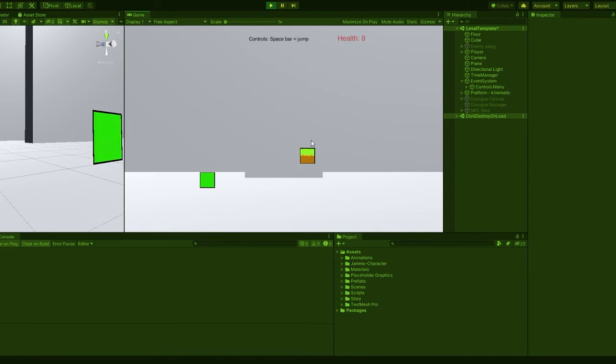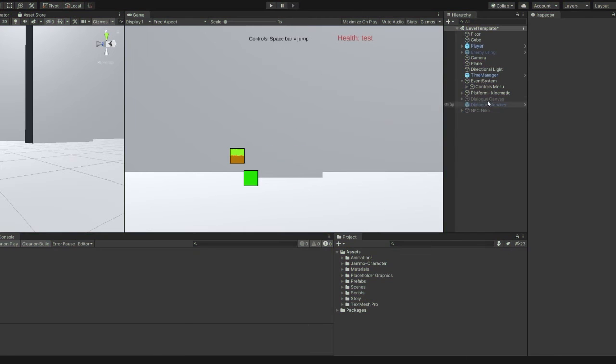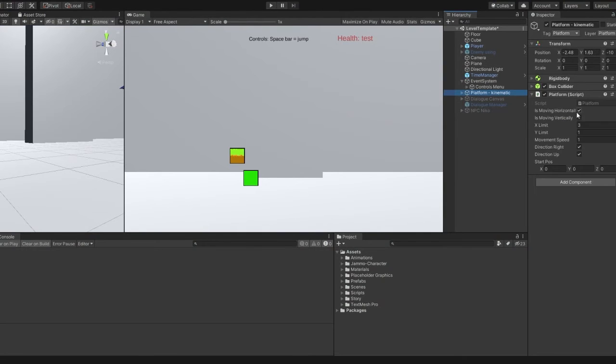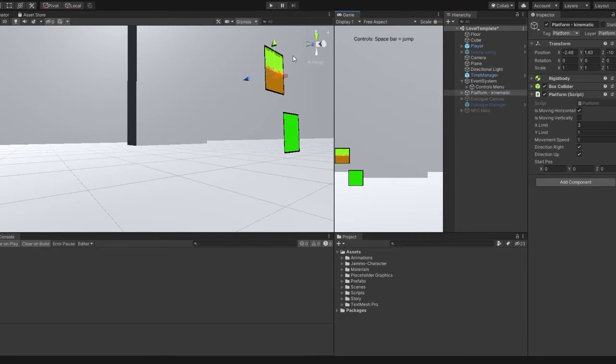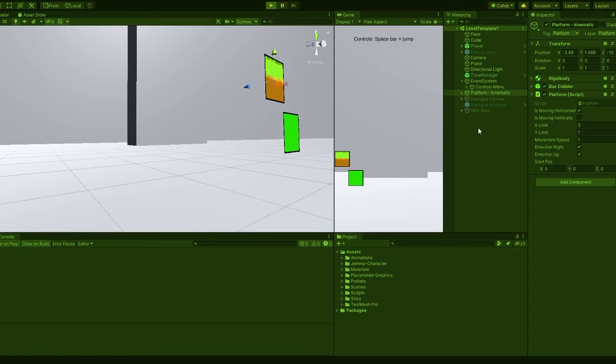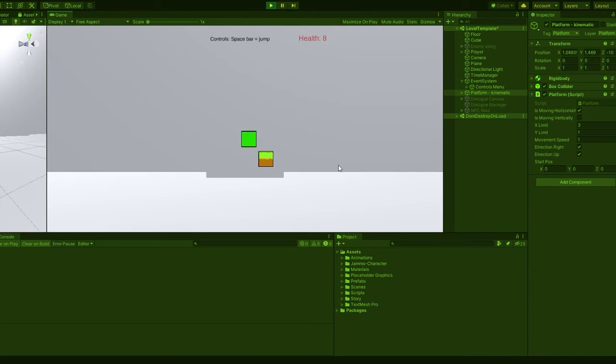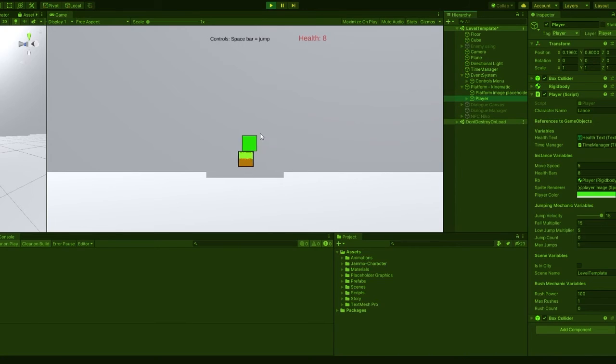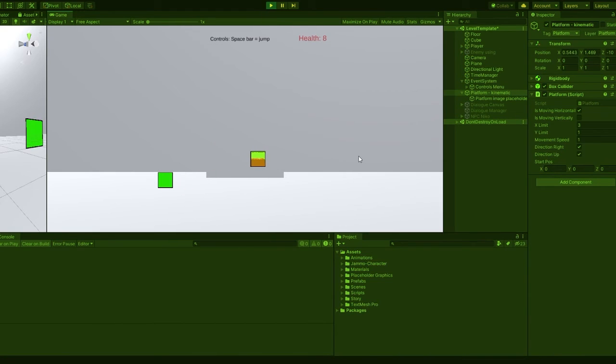I might need to make the platforms a little bit lower. Yeah, I'm just going to lower it. Platform. Where's it at? Platform. And then we'll just move it down a little bit just so it's easier to climb onto. Okay, now I should be able to get it. As you can see, the player actually does ride along with the platform. That's done with a simple script. So the platform is right here. As you can see, the player's transform is going to change with the platform's on collision, and then once the player leaves, it will no longer be attached to that transform.